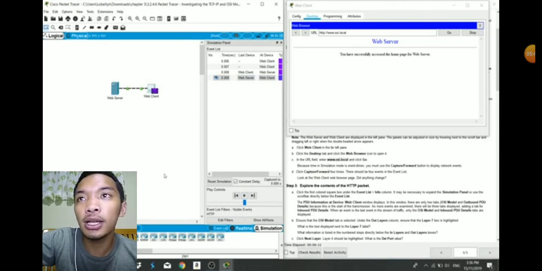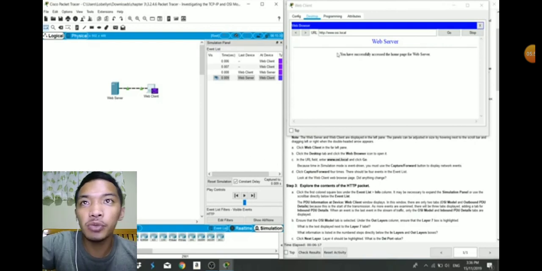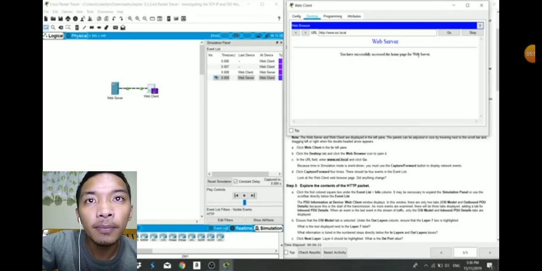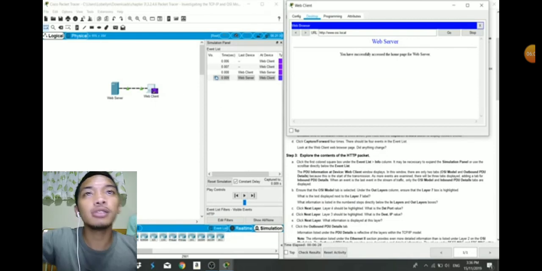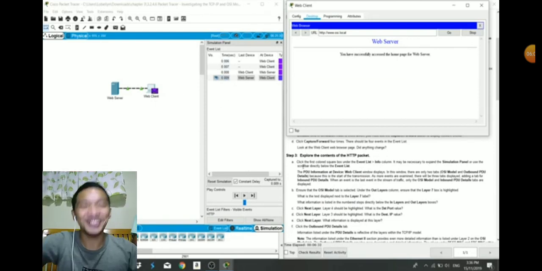You must see the web client to web server, and server to client. The message will be received by the web client. The last one, look at the web client browser page. Did anything change? Yes, it changed. You have successfully accessed the home page from the server.